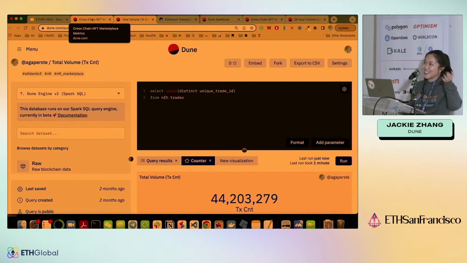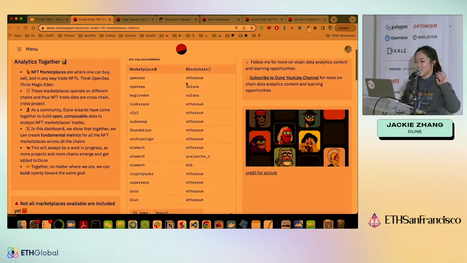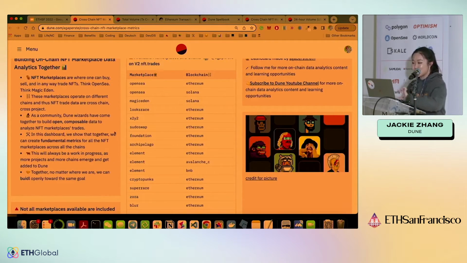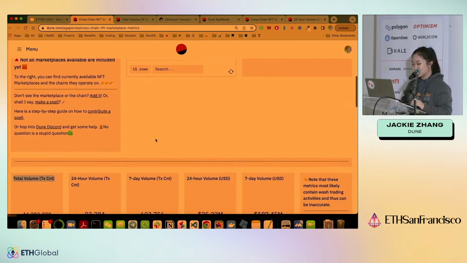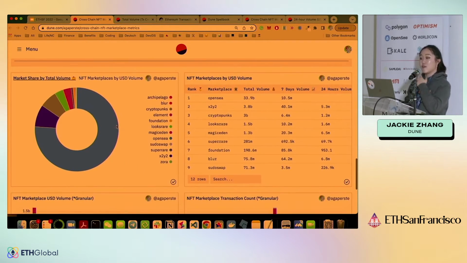But obviously, the caveat is you have to understand what data you're querying. You have to understand the data you're querying only includes these marketplaces that are listed. But as long as you know what data story you're telling, I guess that's the trade-off you're making. You have more flexibility, but you also have more responsibility, because you gotta know what data story you're telling.